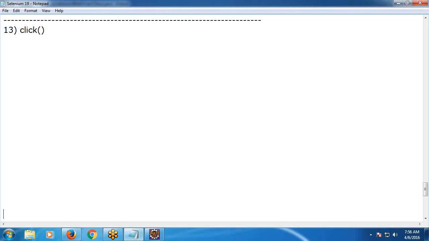For edit boxes, we use send keys, clear, etc. We use the click method on elements. What are the elements? Links, buttons. Smita told checkboxes.